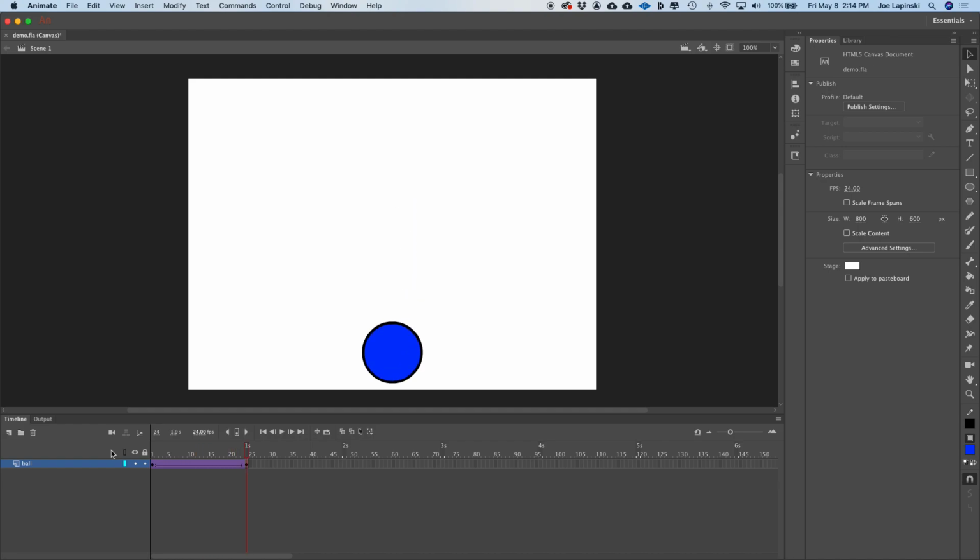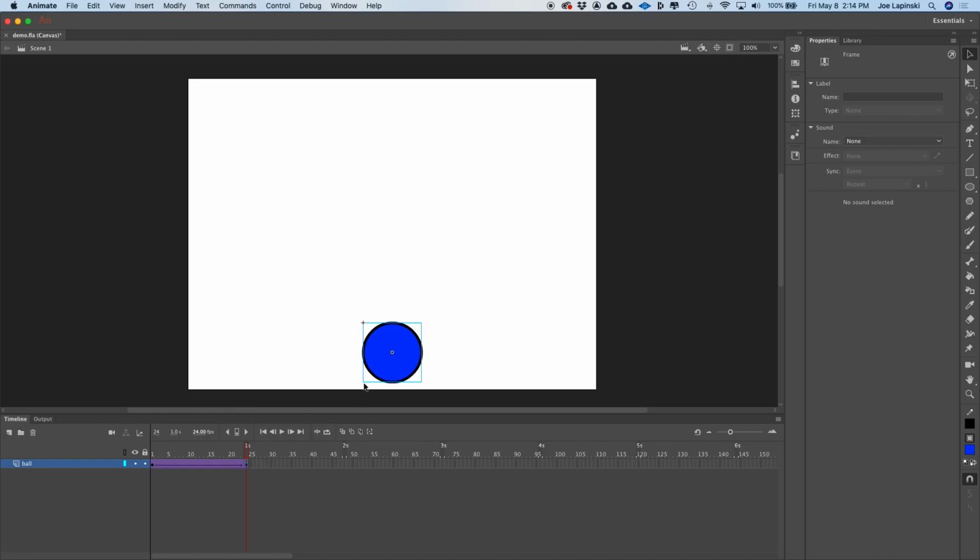Now, you don't have to just adjust your XY properties. What if I want the ball to grow as it's falling? So again, I can add that into my second keyframe.